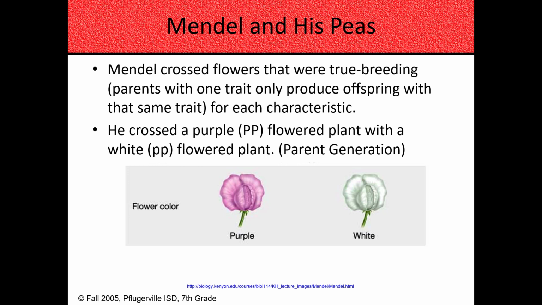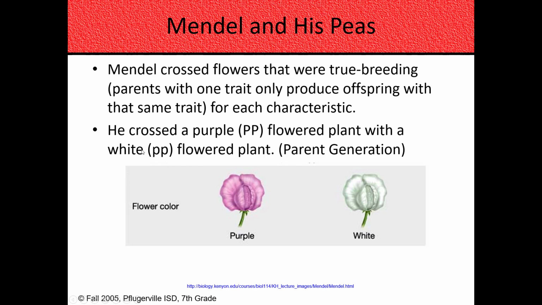And we would call those parents, these true breeding, this word true breeding or pure, these are called homozygotes, and we'll talk about that a little later as well. Homozygotes have just one trait, they have one gene. So if you look here, one of the ways that we abbreviate traits is with letters. So here, purple is capital P, and it has two capital P's. That's like pure or true breeding. It's got two of the same trait. That's also called homozygous. So this purple plant has just purple genes inside of it.